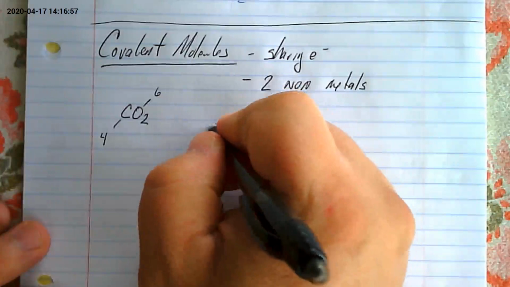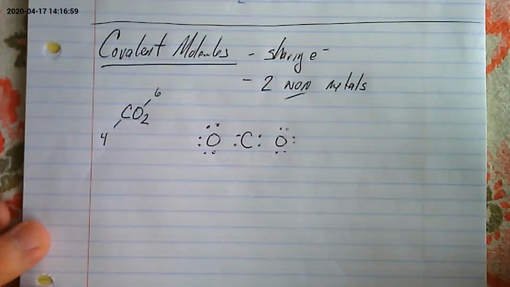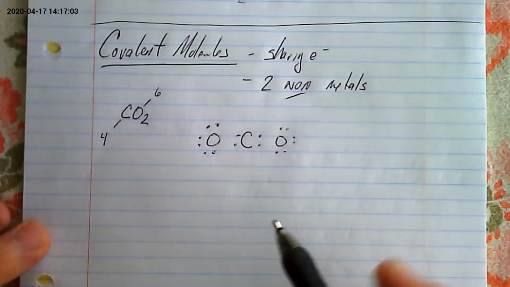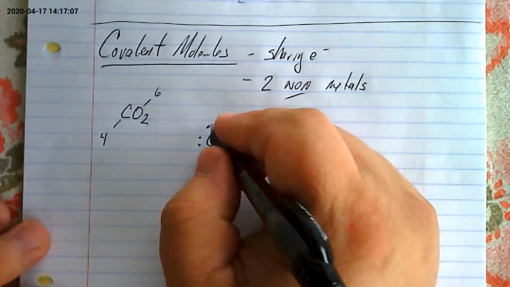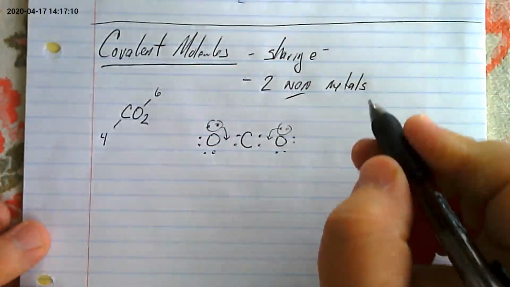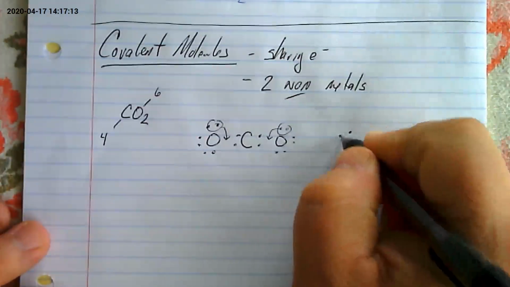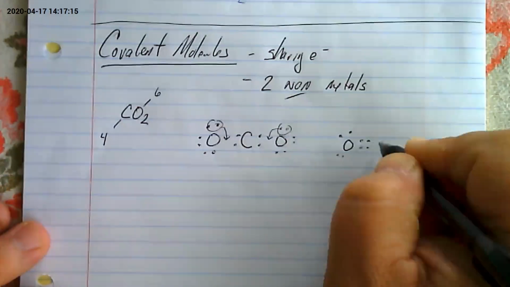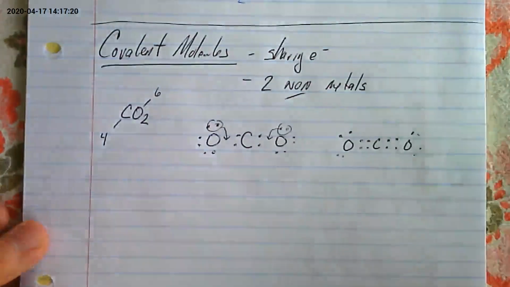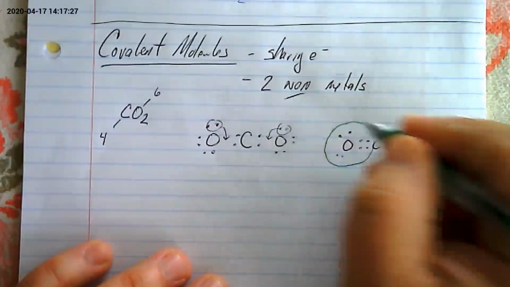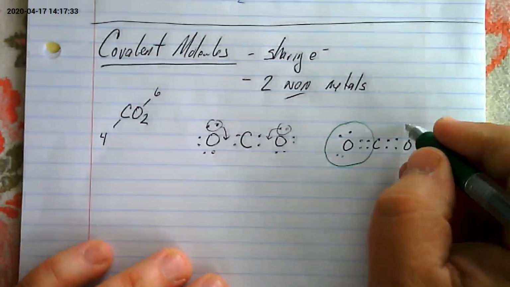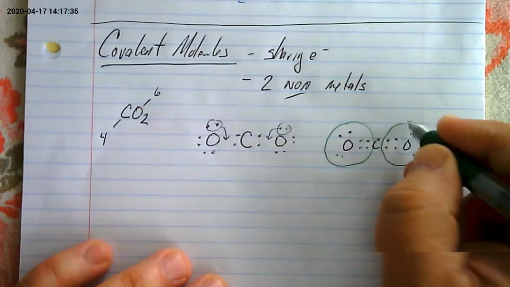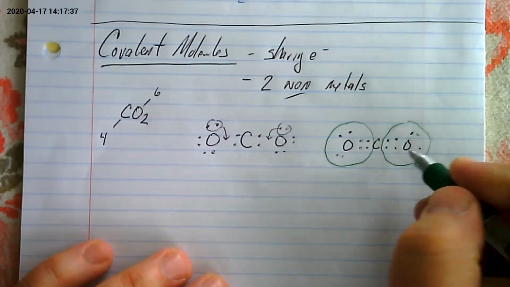Now, if you look at carbon, carbon has 4 valence electrons. So if we were to draw the Lewis dot, you would draw 4 dots around it. Just for sake of this part of the lecture, I'm going to draw it like that. Now, since we have 2 oxygens, I'm going to put an oxygen here and an oxygen here. This oxygen has 6. This oxygen has 6. Okay? So what's going to happen is these 2 electrons are going to move over here, and these are going to move over here, and what we're going to have is a situation that looks like this. Now you're going to learn how to do this in just a minute.